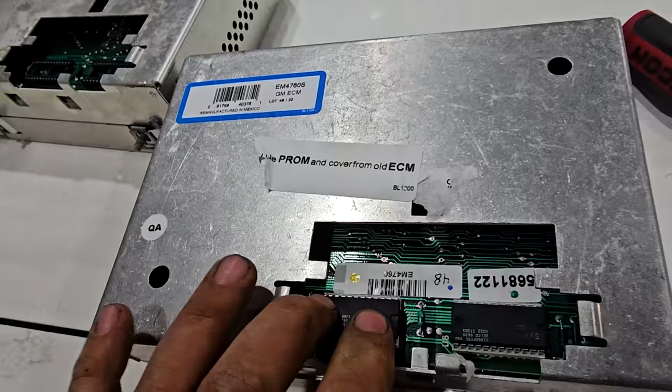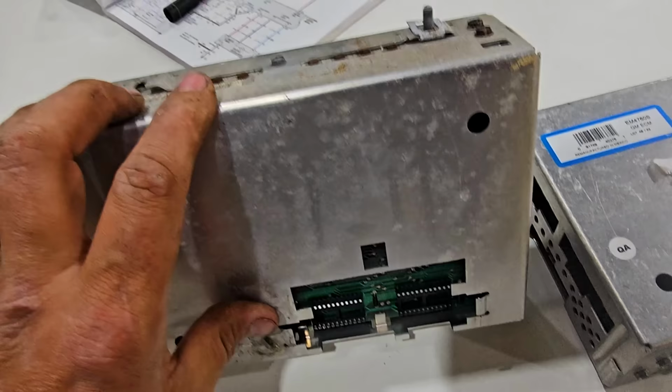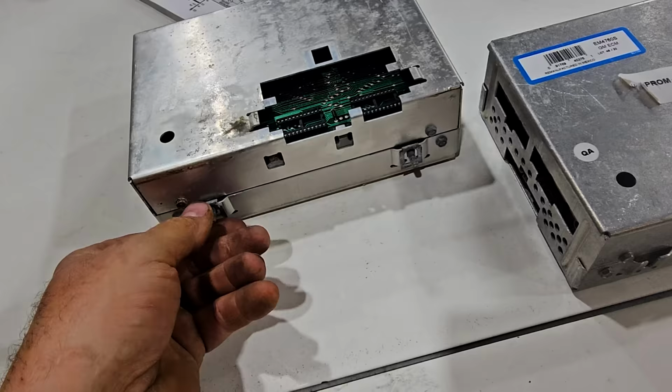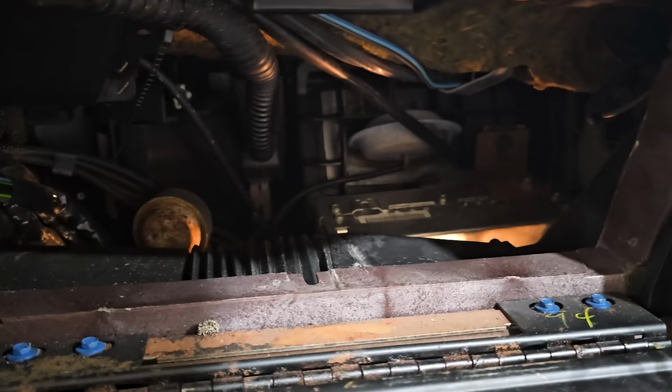But anyway, that's in. I think the only thing I got to do now is move these things over to here. And then we could slide this. This must be the bottom, based on this was missing a nut. This one had one. There was only one on the top. So yeah, this is the bottom section here. So move these over and we'll get it back in.